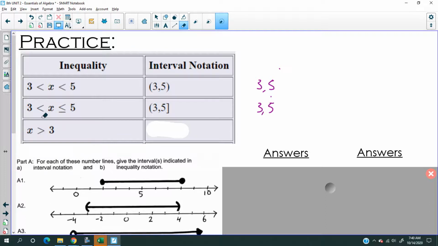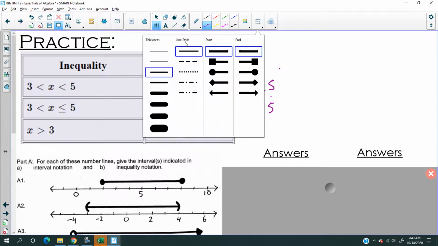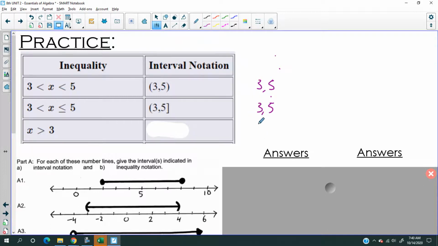Lastly, this one, x is greater than 3, which I sort of showed you. I did show you that just now. So we got 3. We started with 3. Now, think about it. It's 3 and bigger, so it's from 3 to, it's going to sound like a Star Trek slogan, to infinity and beyond.